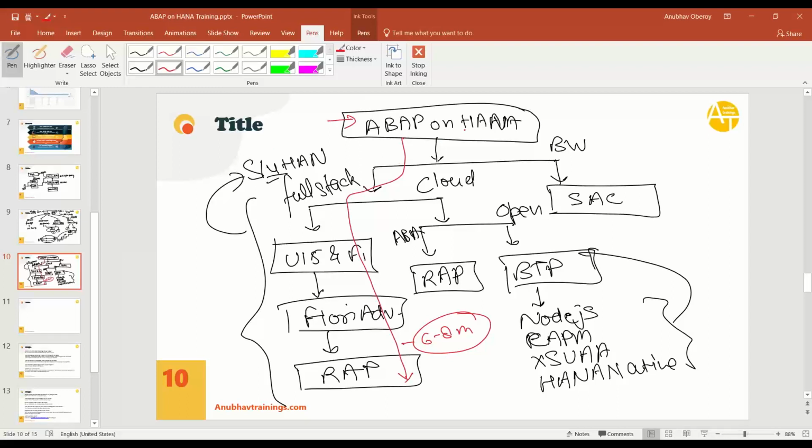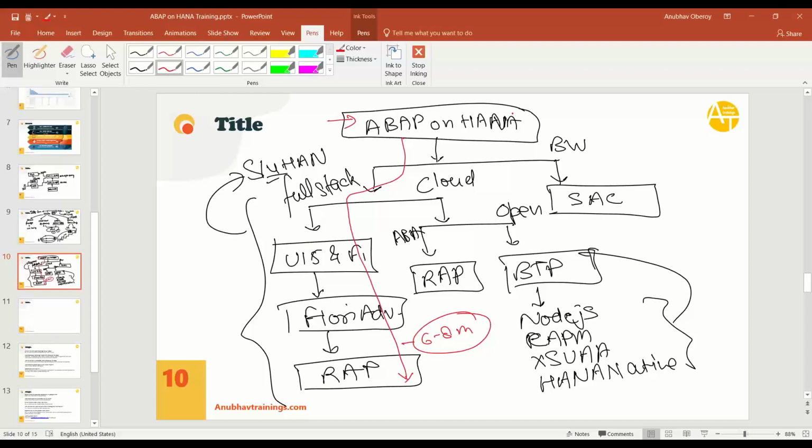This is the foundation. If you don't have a foundation, the building will collapse the next day. A building cannot sustain without a foundation. Your roots have to be strong to get the right fruits and good fruits. If the roots of the tree are not strong, you will never get the fruits. The first typhoon will take away that tree with it. The roots have to be strong. We have to work on roots.